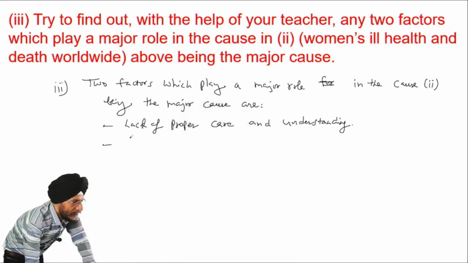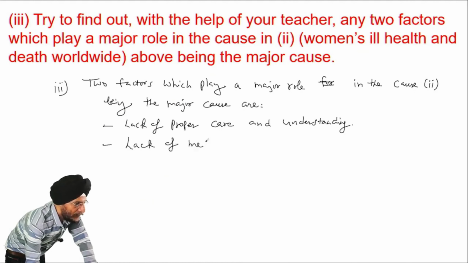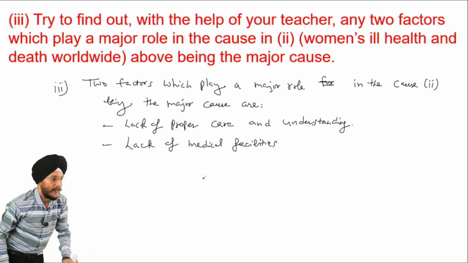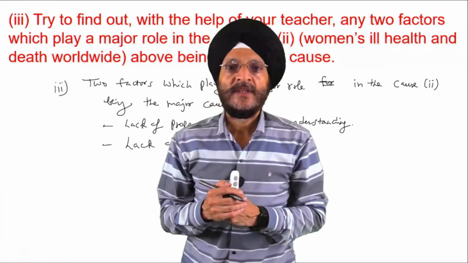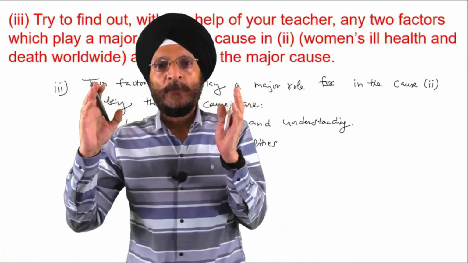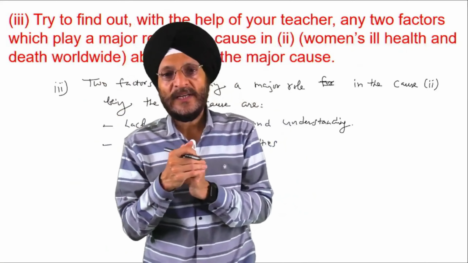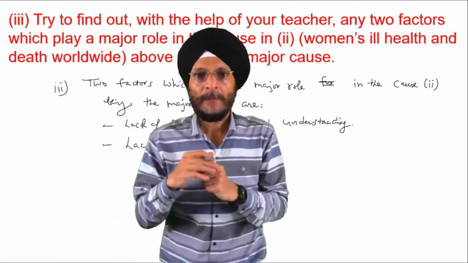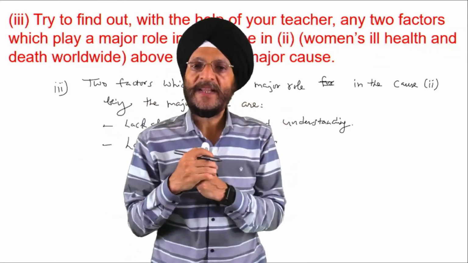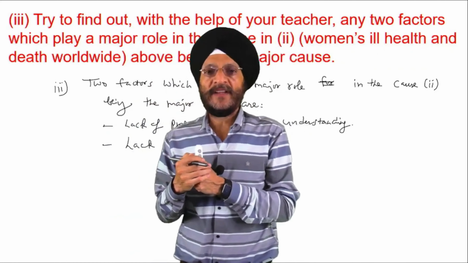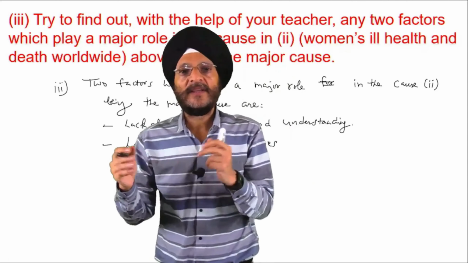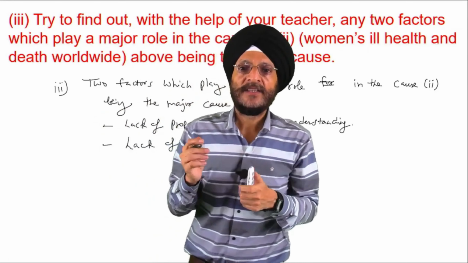Next point is lack of medical facilities. It is particularly true in the case of poor countries as well as in respect of the women who are living in rural areas, because proper medical facilities will not be available to women in rural areas as well as in the poor countries.